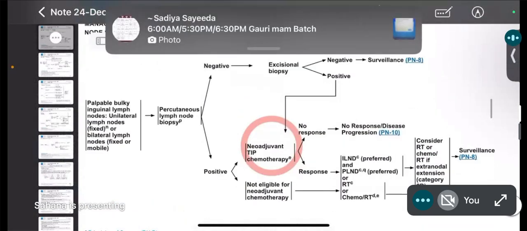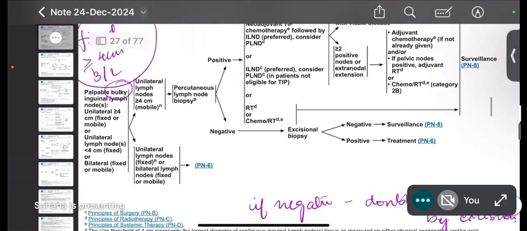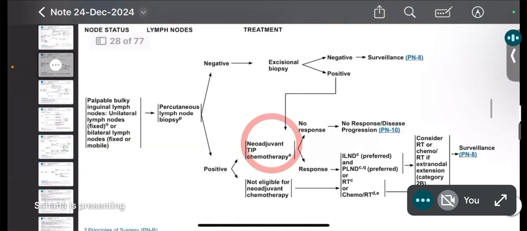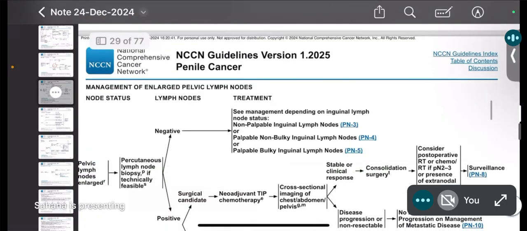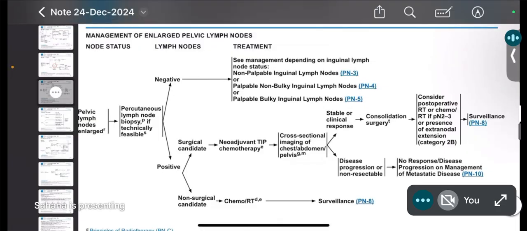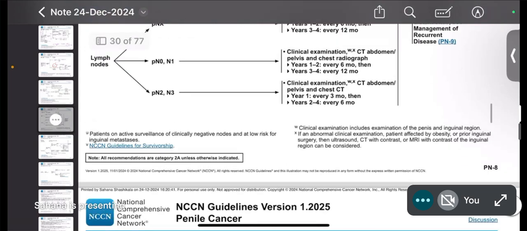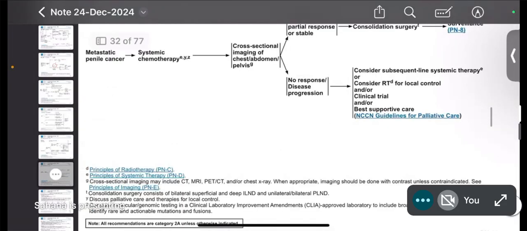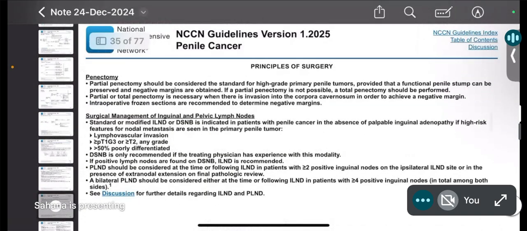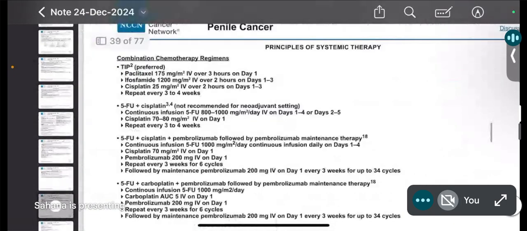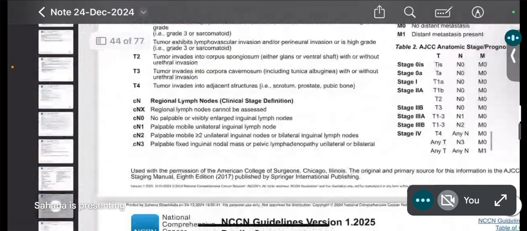Everywhere it is. Yeah. This is neoadjuvant and adjuvant. Okay, excision. But after a complete surgery, margin negative, nothing. Only depending on your P staging is adjuvant given. Otherwise, pretty much it is surveillance. Only in margin positivity will you give it. Otherwise, if N2, N3 pelvic nodes were there, then you will give adjuvant therapy.